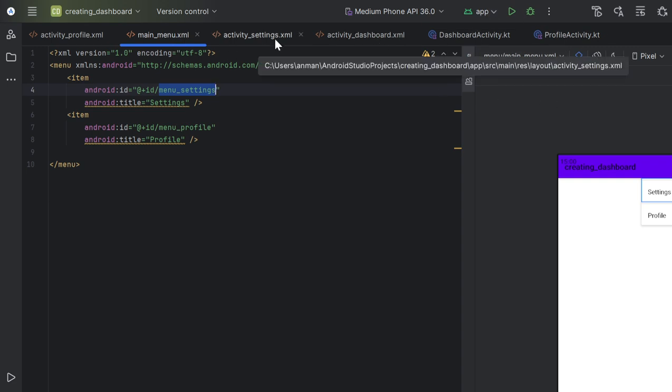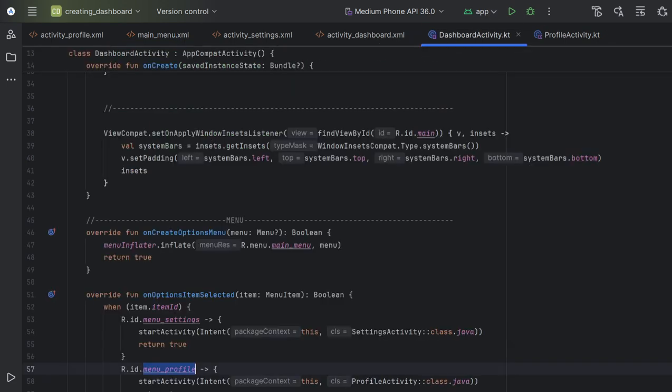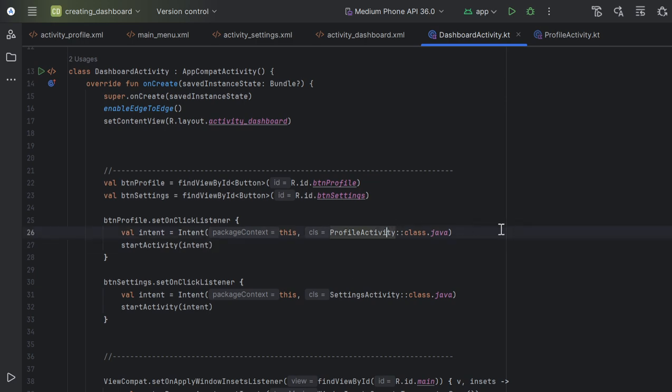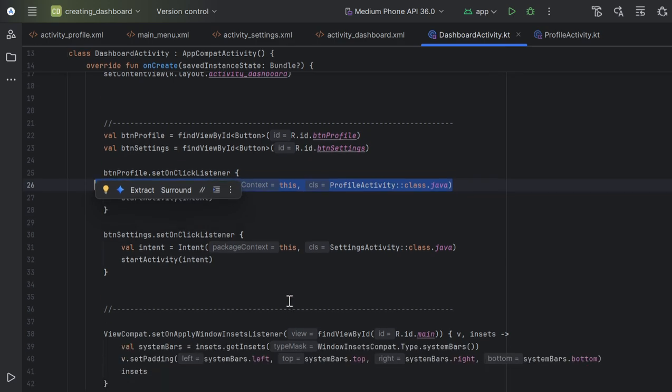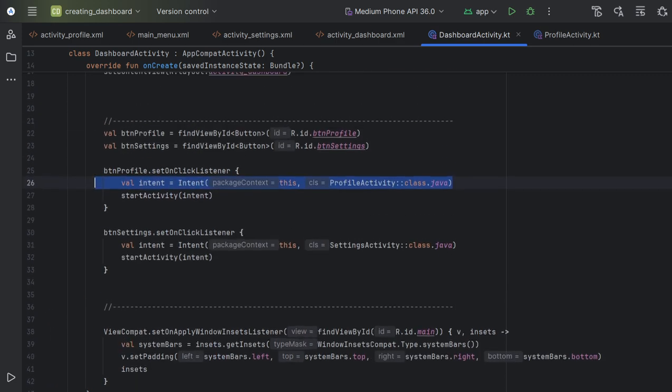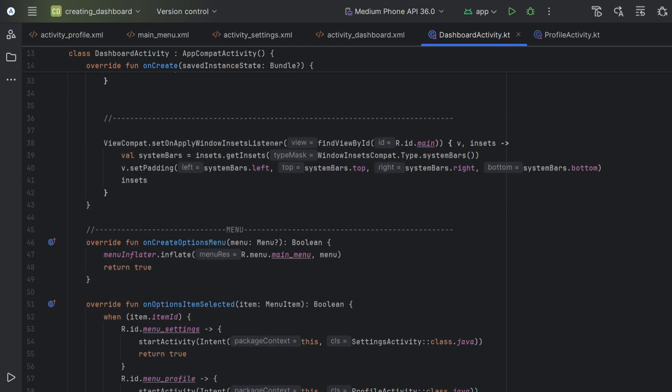Now provide an intent, same with the button right here. Basically, the intent is the function to transport the user into a different activity.